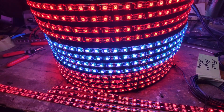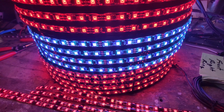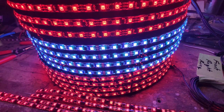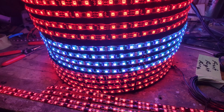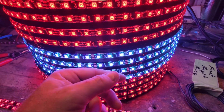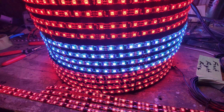Check your connections, check your grounds, check your wire, make sure it didn't get pinched somewhere, and then go forth and go on from there. Worst case, this is under warranty. I'll fix it, no problem. But you'll never have this issue like this coming from me, because we check everything a couple of times.